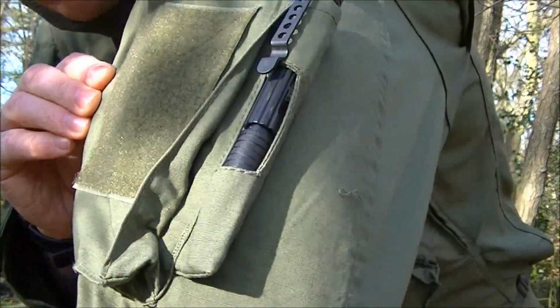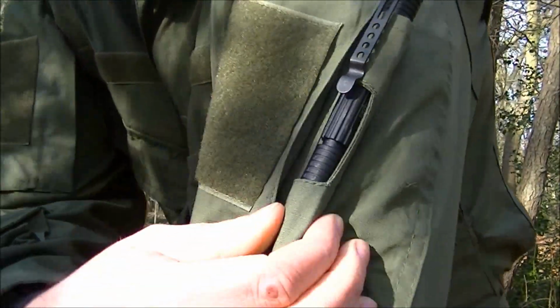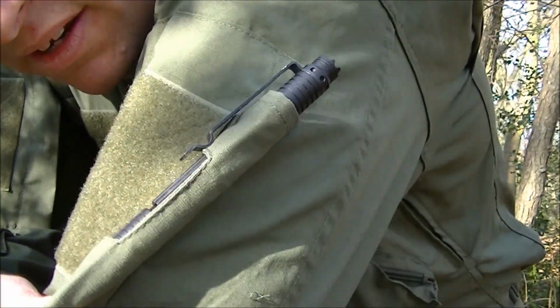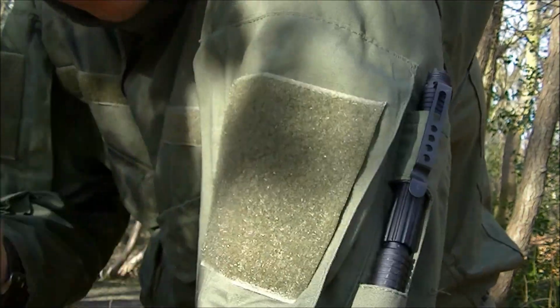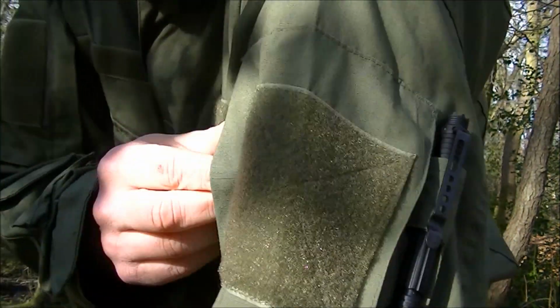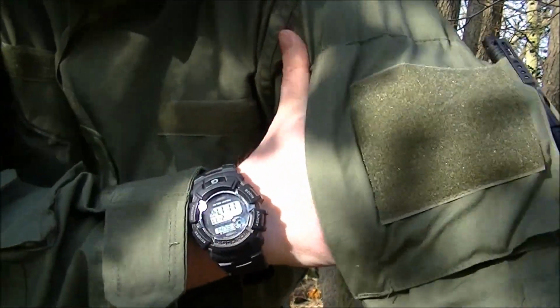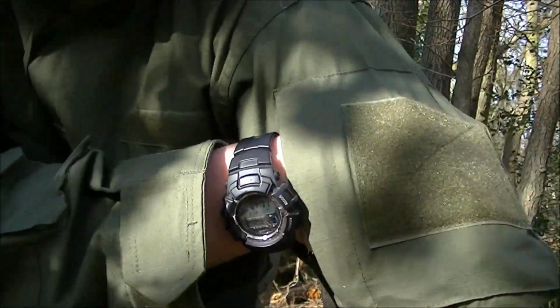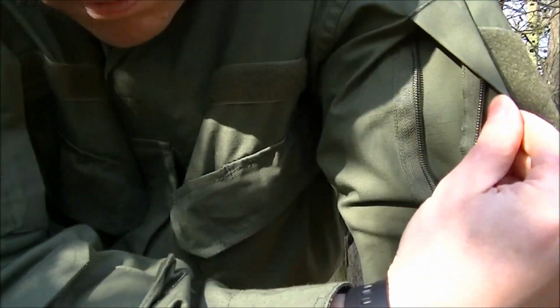Moving along, you've got another pocket on the top there, which is a really cool idea because you've got an attachment for your tactical pen to go on the top, which is very nice. Obviously the Velcro you can just slap on whatever you want. But a nice little feature is you've got a zip on the inside, so you can get your whole hand in there really. You can fit quite a lot of stuff in there, and it's all quality made.